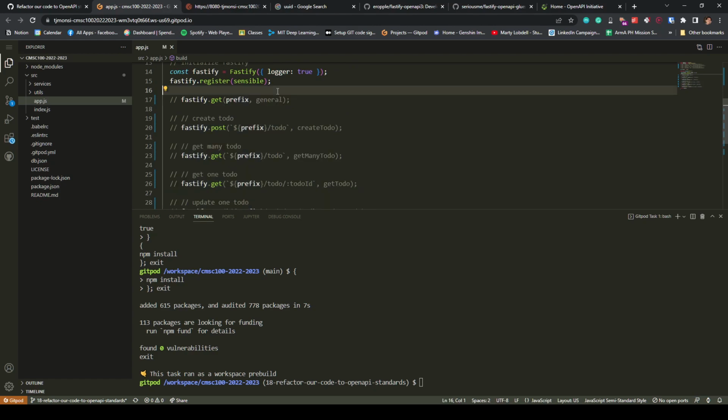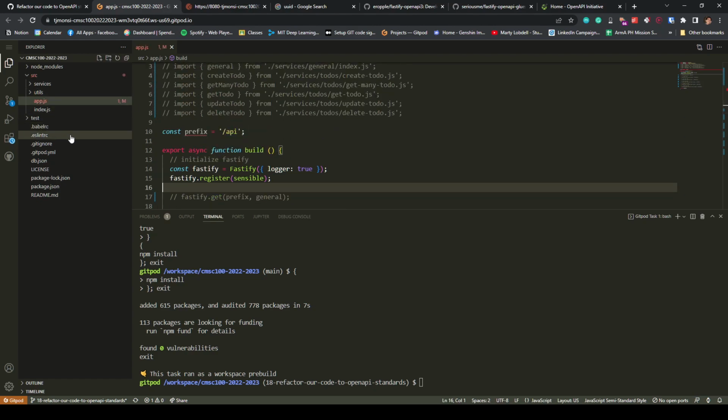Now that it has been removed, we're going to install npm i --save fastify openapi glue and fastify swagger.